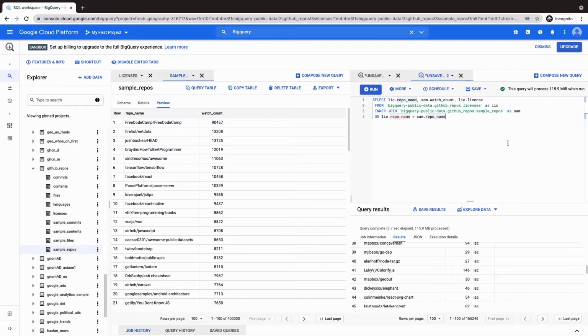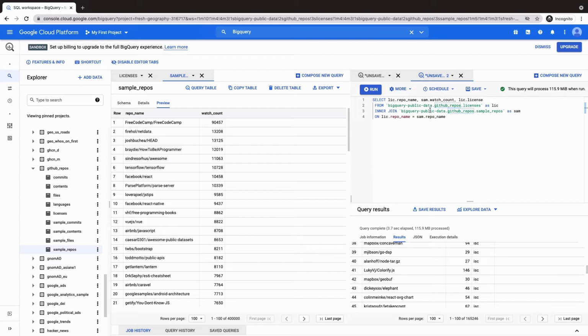So what we want is all cases that have a license. For those that have a watch count, we would like to include the watch count field in our new data set.